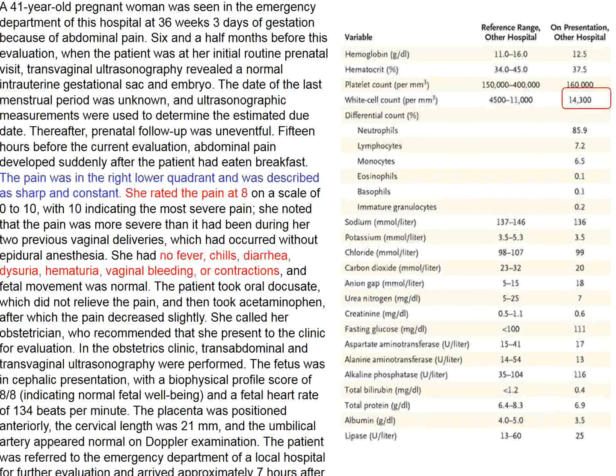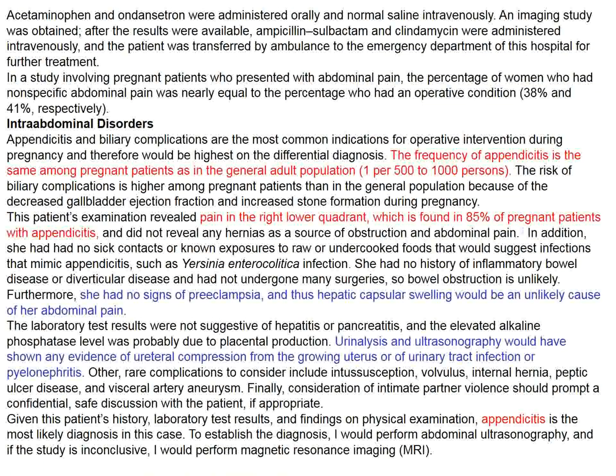Urinalysis in this patient, incidentally, was normal. If we look at her white count, it's 14,000. So right lower quadrant pain, white count of 14,000, not much fever. What could it be? That's basically the question. So she gets acetaminophen, I guess, for pain. I'm not sure why. It's not a very good pain medicine anyway. It doesn't have fever. And she also gets ondansetron, which is a serotonin receptor antagonist against vomiting, in case she does any of that.